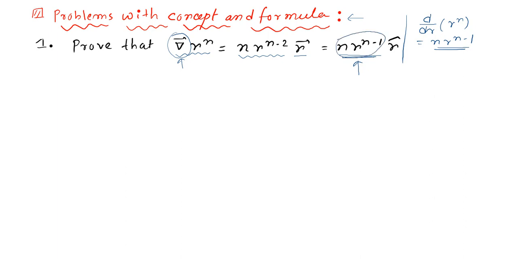Gradient of r to the power n means it is simply d/dr of r to the power n, so n r to the power n minus 1. But since it is a vector differentiation, some vectorial term should be there, so r cap is here. But if you want to avoid this r cap, and write this gradient of r to the power n in terms of the r vector, then this power will be changed by 1 unit, that is it will be n minus 2. So I will prove that one. It is very simple. So let's do it.